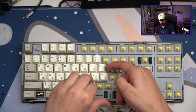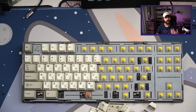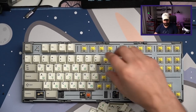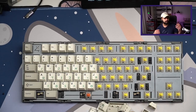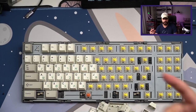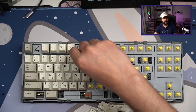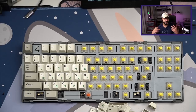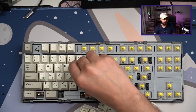And the sound was quite similar as well. So when I started typing on this, obviously I noted that the bottom sounded deeper than the top. And normally with a board, the top sounds deeper than the bottom. Is that bad? No, not at all. But it bothered me for, I don't know, the first day. After that, I was just like, okay, yep, this is fine. I only realized that I had gotten used to it after I switched back to using another keyboard. And I'm like, ah, this is what normal keyboards sound like. So the sound profile is interesting.